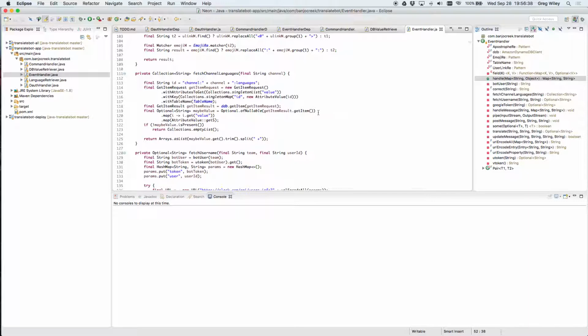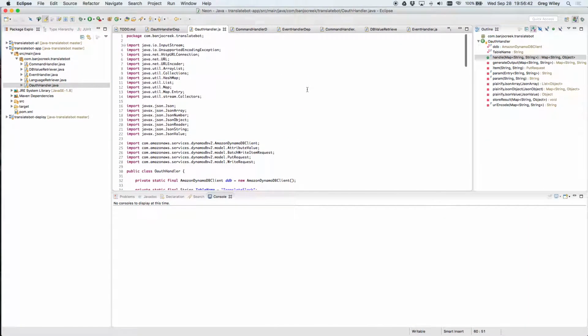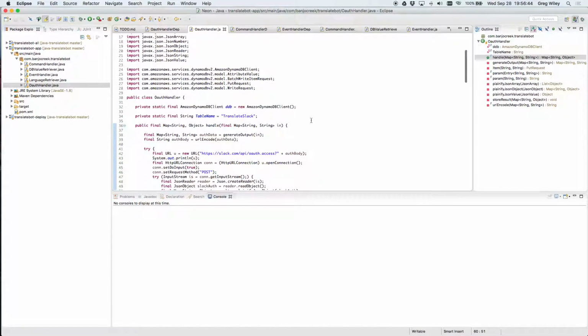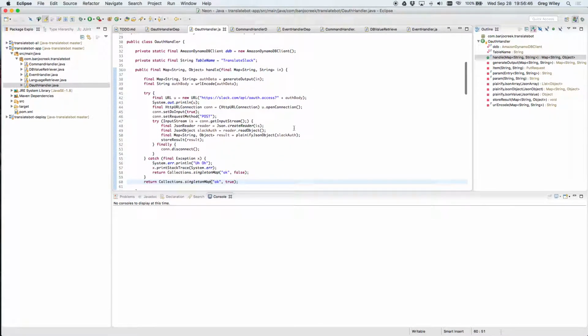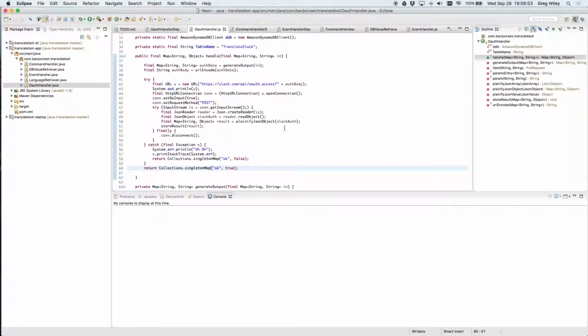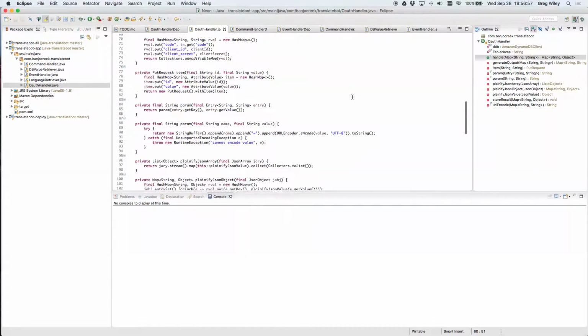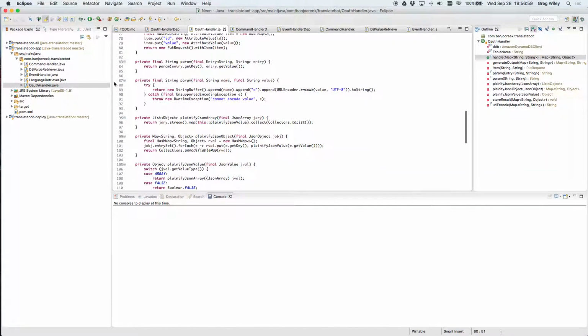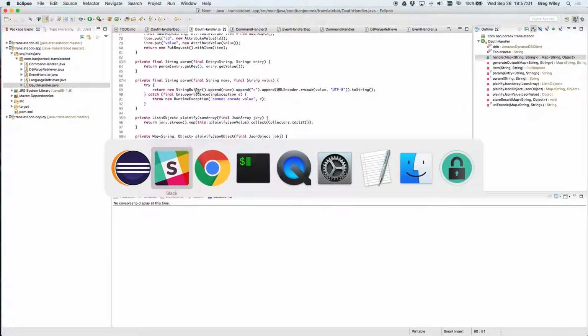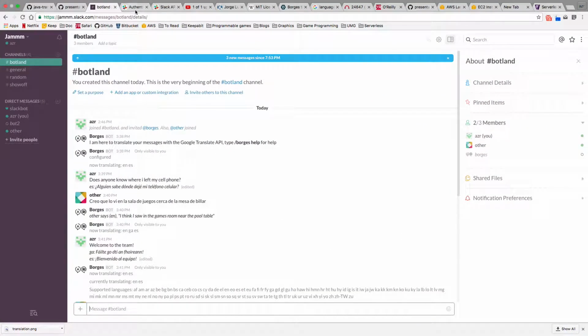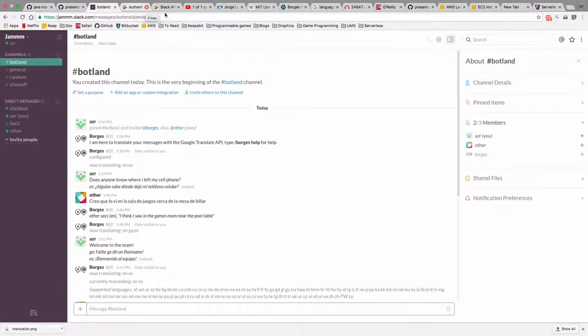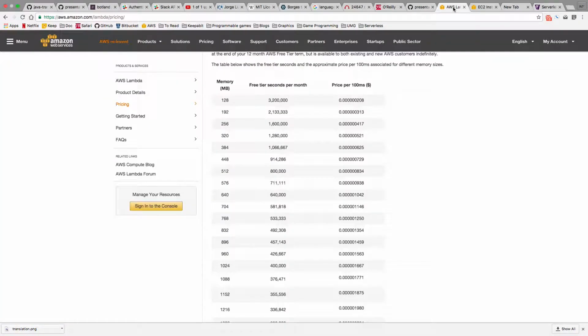Then finally there's the auth handler, which does pretty much the same kind of thing. This handles the OAuth flow, gets things in as a map, and runs through what's called the authorization grant flow. It's one of the profiles in OAuth 2, and it basically just runs that flow as a client. Now, to wire this all up, let's go to the Amazon console and take a look at how this looks in Amazon. I don't actually manually put these in place, but I will show you.